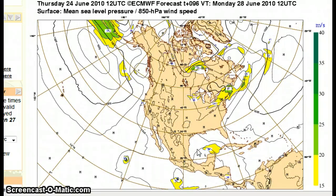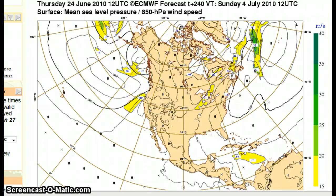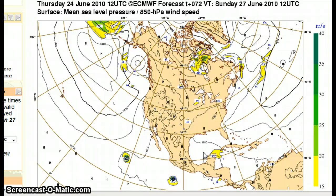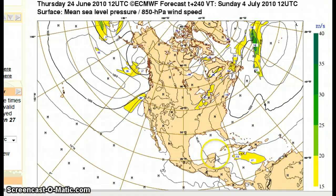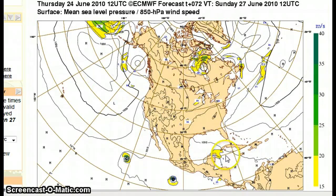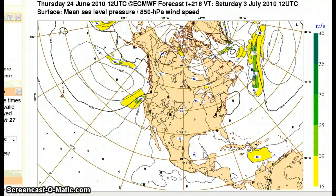If this thing stays pretty weak the next 24 to 48 hours, it's going to take more of a west-northwest track, move over the Yucatan, not develop too quickly, and then just continue on that west-northwest track as a pretty weak system, and then maybe into northern Mexico or southern Texas. If the system could really ramp up, get real strong the next 24 to 48 hours, maybe it takes more of a northerly track and just clips the Yucatan and then goes into the Gulf of Mexico.